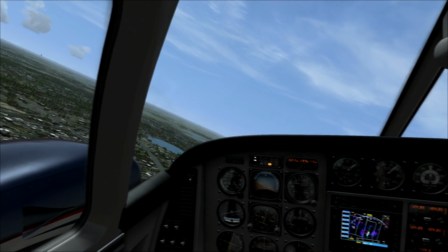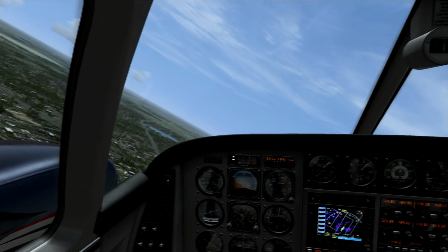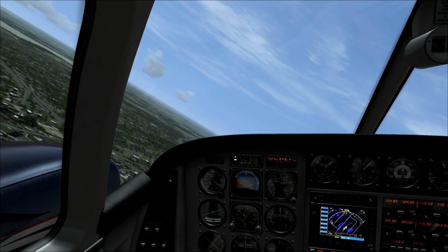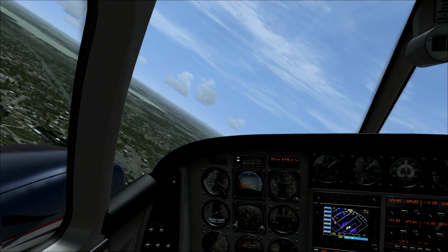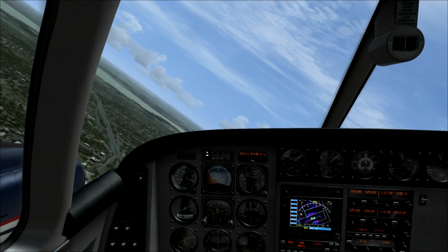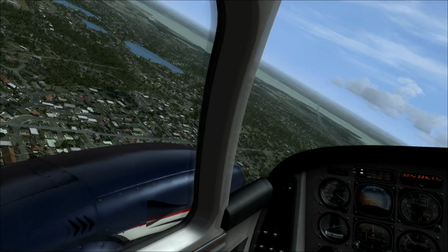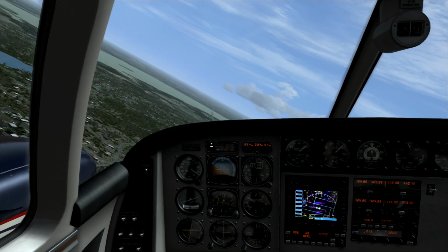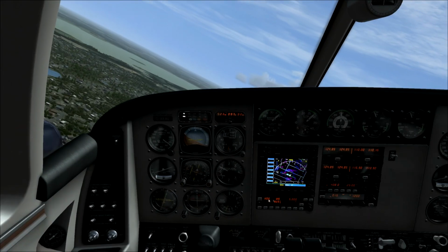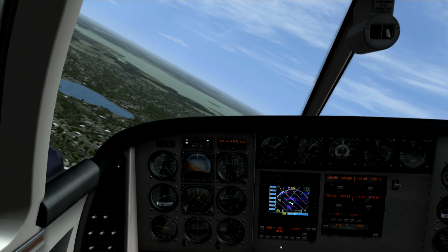Try to get in a standard rate turn now, so there is our 30 degrees of bank. Listen to the wind. You have that modeled in here, so you'll hear the wind slicing through the air as you perform various maneuvers. We'll stall this later on and you'll see what it sounds like then. You get a lot of buffet, a lot of wind noise. It's pretty awesome. Right, let me show you what the autopilot's like. So we're in heading hold and climbing to 5,000.